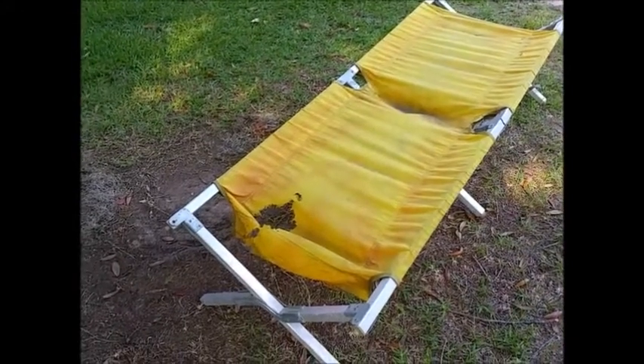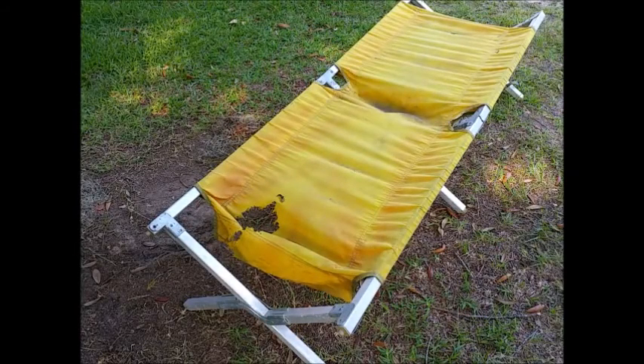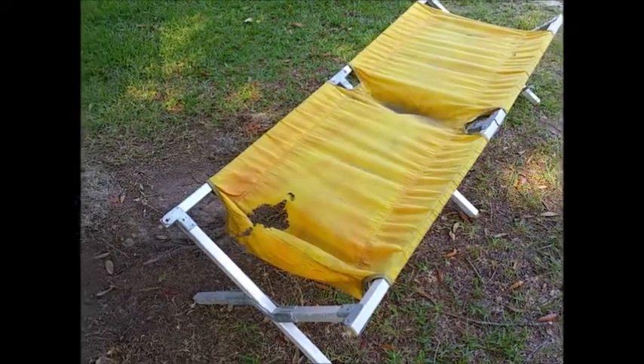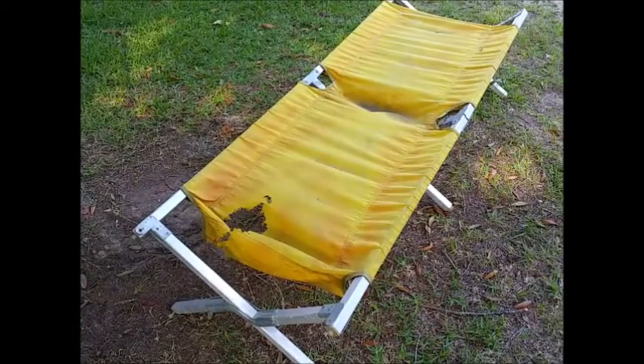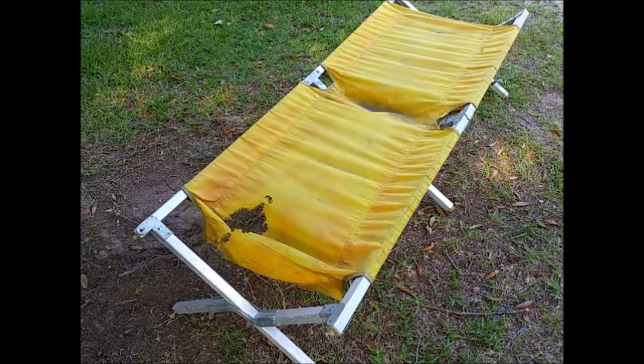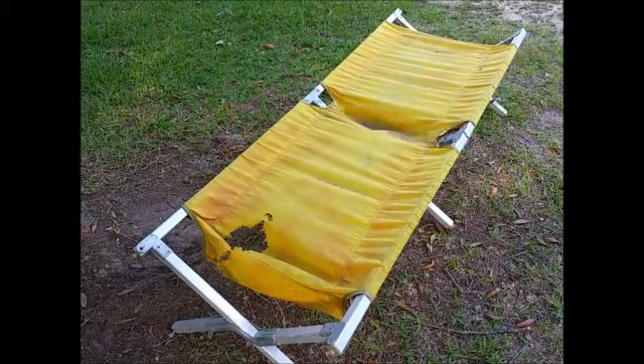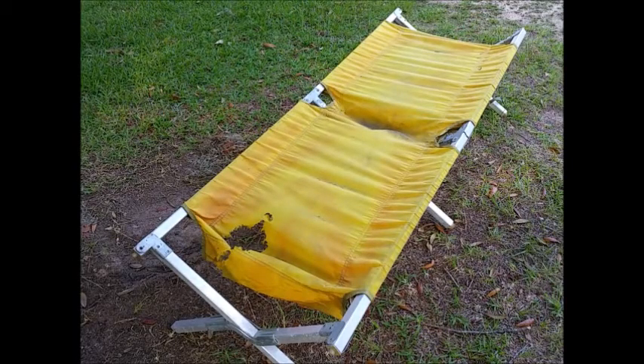These are two old military cots I got when I was in the Marines. They're great cots, and even though they're 20-plus years old and the fabric has seen better days, they're worth keeping around. I've ordered online from evidently the only place where you can get military replacement cot covers. I got two covers, and I'm going to repair these cots so they're ready for anything from camping to bugging out in the vehicle to extra folks coming over.